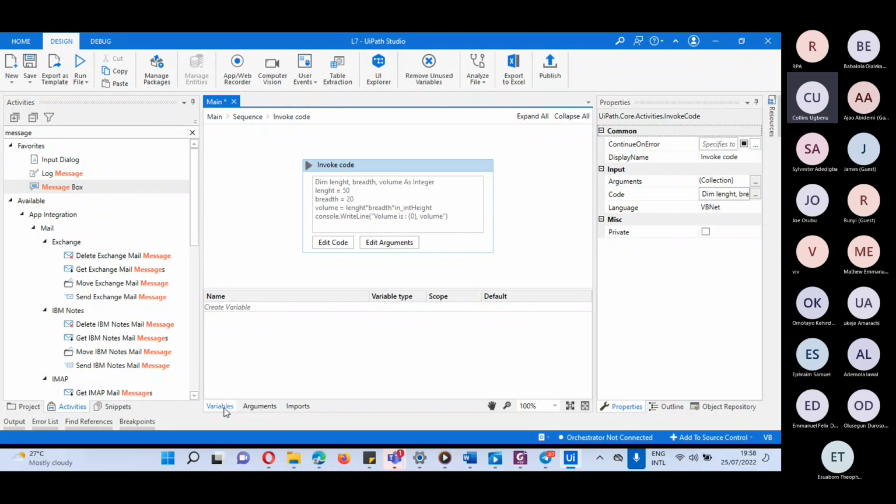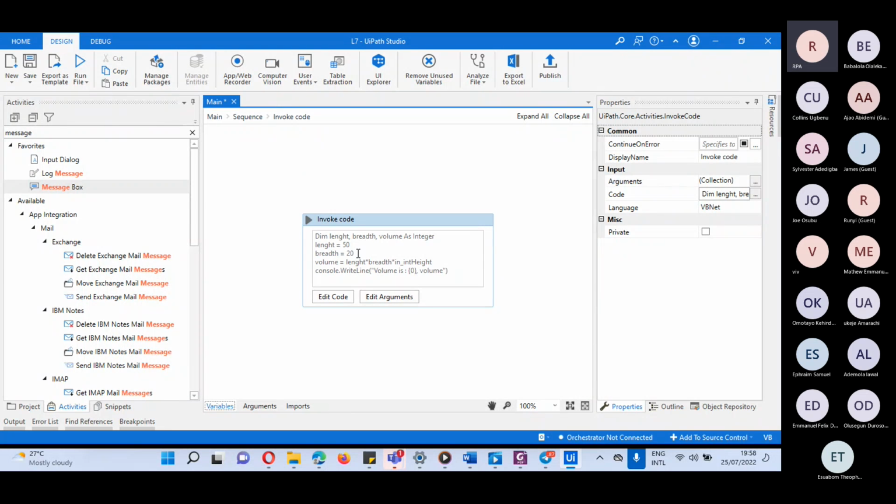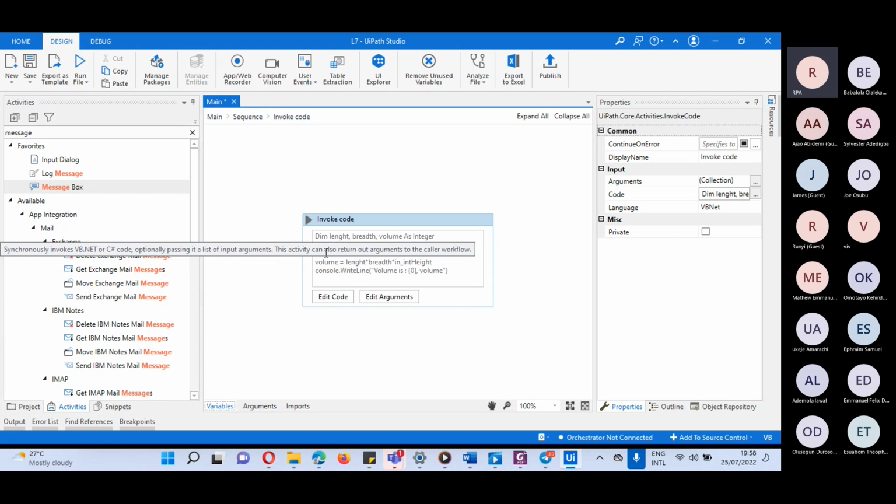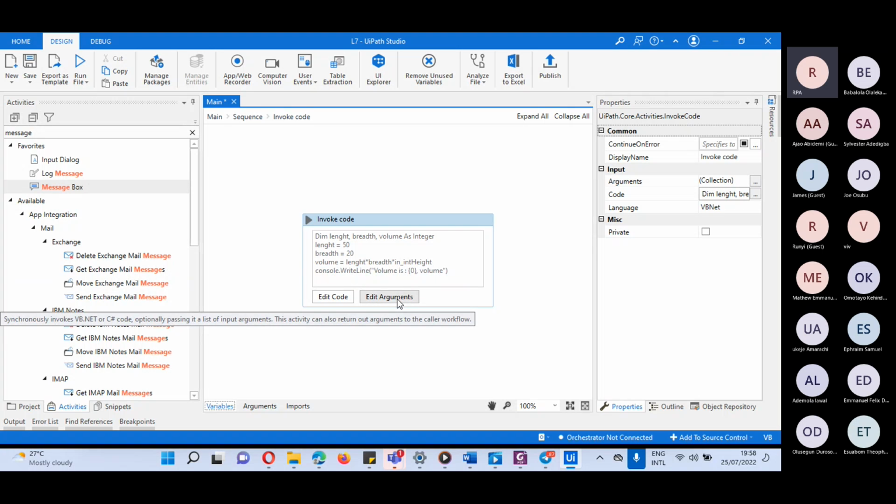So this is what I meant to have here, which I have not seen. Everything comes to this: you write your code in the edit code. Now there is another way.